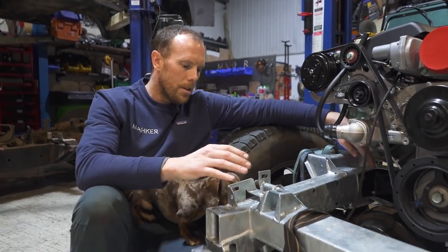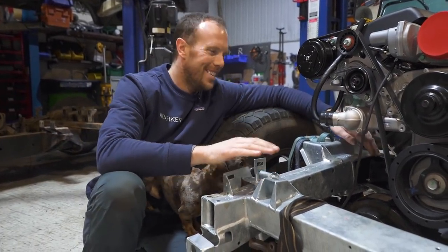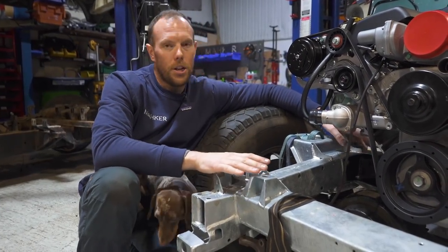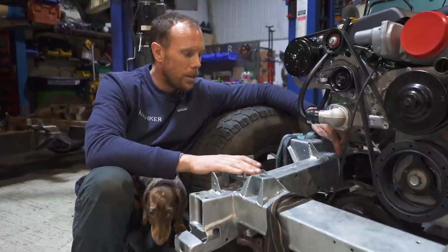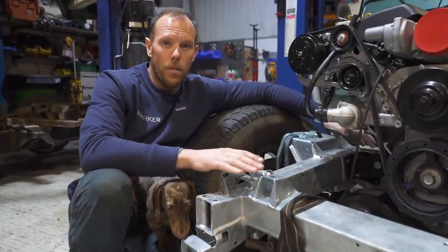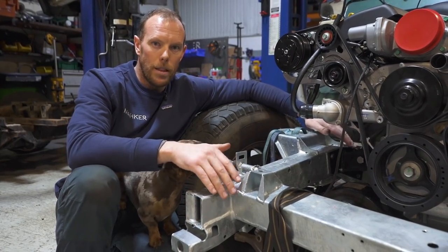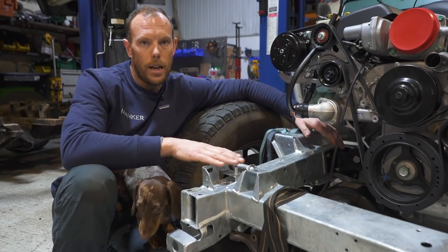Basically, what we started here was, so this is the Marsland 90 chassis. We call this chassis the cradle chassis because it's got a lovely welded-in plate. It comes galvanized, comes out the box. There is no need to put a welder or a grinder or any cutting method towards this chassis in order to give you an LS3.